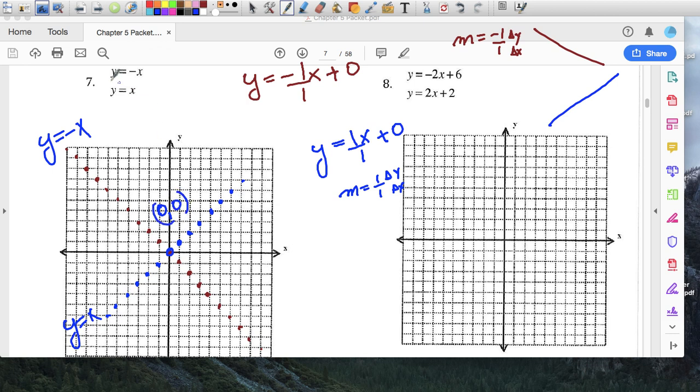So 0, 0 is the only point that satisfies both, and I will show you here. y equals -x. So let's replace the x and y with their values. They're both 0. 0 equals -0, or 0 equals 0. The second equation, y equals x, gives 0 equals 0. And you know it's true. So 0, 0 satisfies both equations.